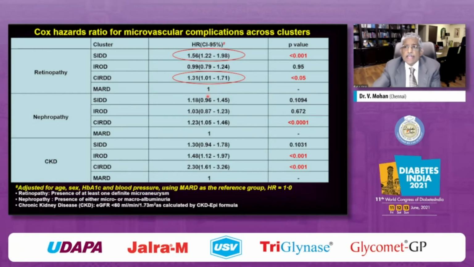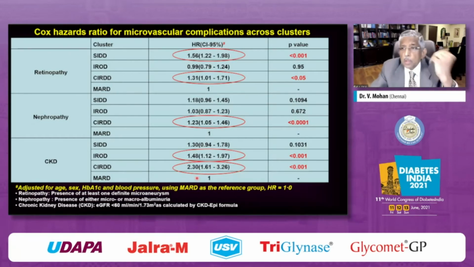Now, as far as kidney disease is concerned, the obese ones, insulin resistant ones, are more prone to NAFLD, to kidney disease and to heart disease. We were able to confirm that. You can see the insulin resistant variety is more prone to CKD. But again, we had a surprise that this group, remember, the CARDD also has insulin resistance. So they are also more prone to nephropathy. If anything, they are more prone to nephropathy because they have additionally an insulin secretory defect as well. So this is a major finding that we had.